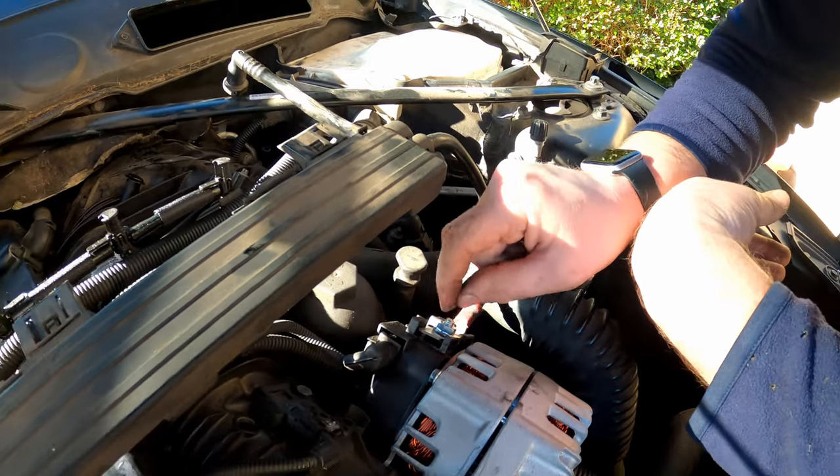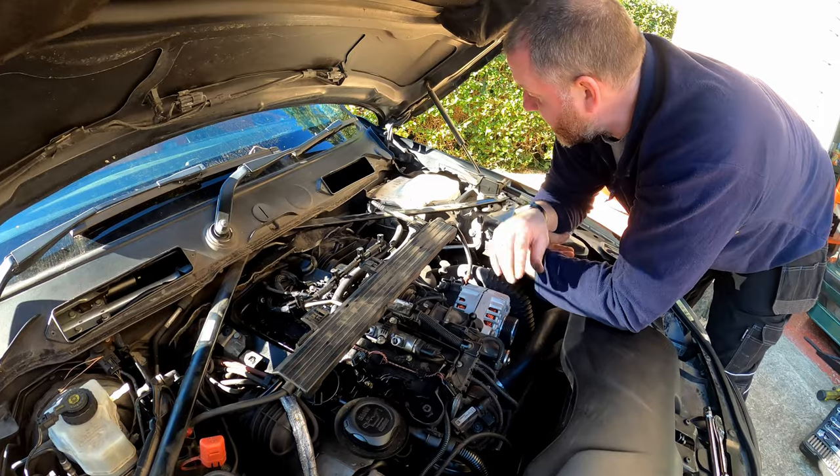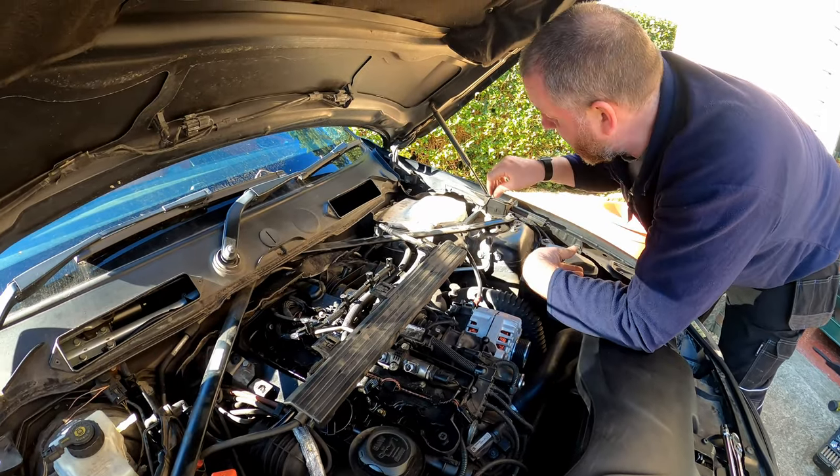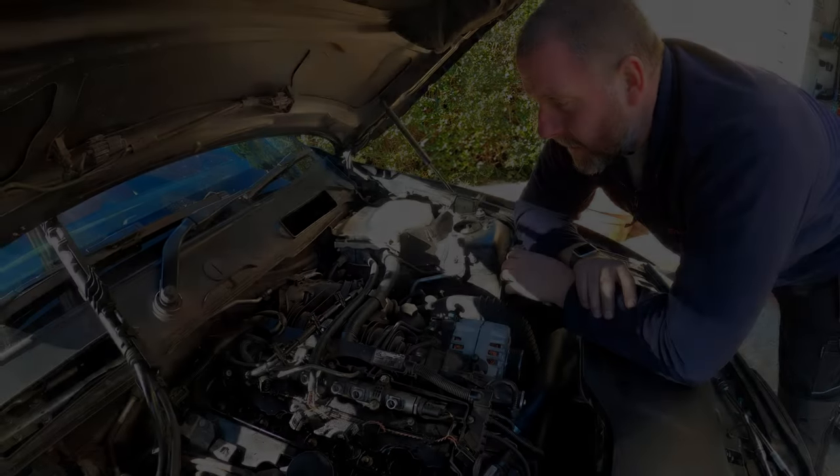the positive cable from the top of the alternator, and then this can just be moved out of the way so it's not over the top of this. So I'll get this undone in a second. I'll get these undone and then I'll bring you back in once all of this is out of the way.